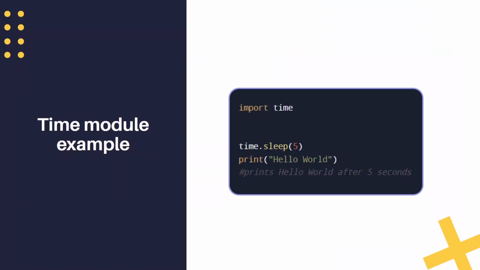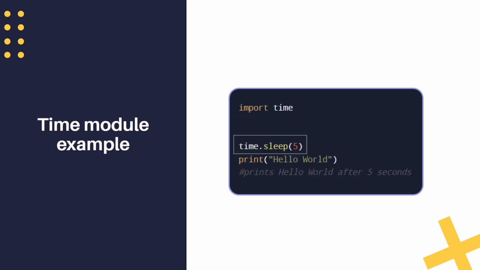Here is a simple example of how the time module works. Now, the time module is actually a predefined and built-in module in Python and can be called straight from the IDE without having to create the specific module from scratch. First, we use the import statement, which imports the time module into our IDE or our environment.